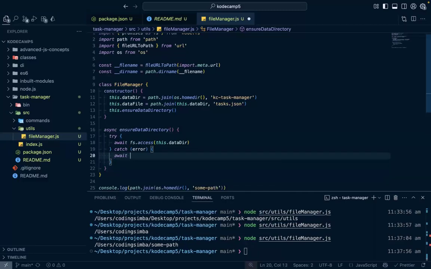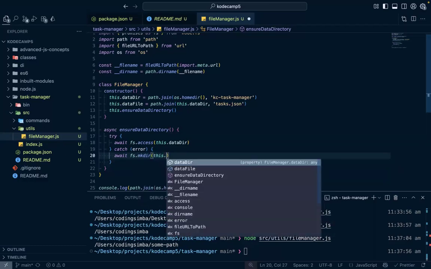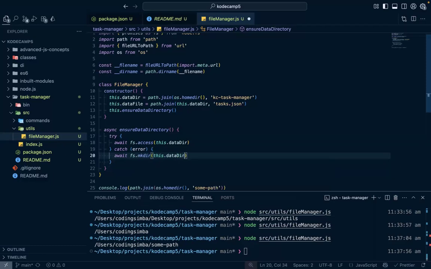So we say await fs make directory. Which directory do we want to make? This dot data directory. And we want to also make it recursive, because this is the data directory, and we have coding symbol.